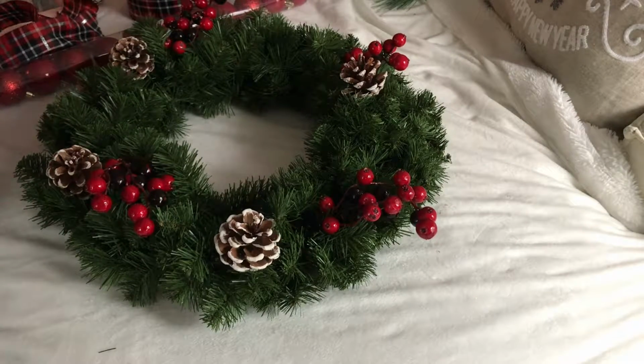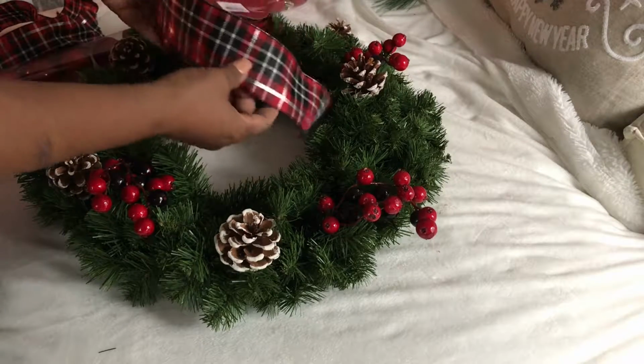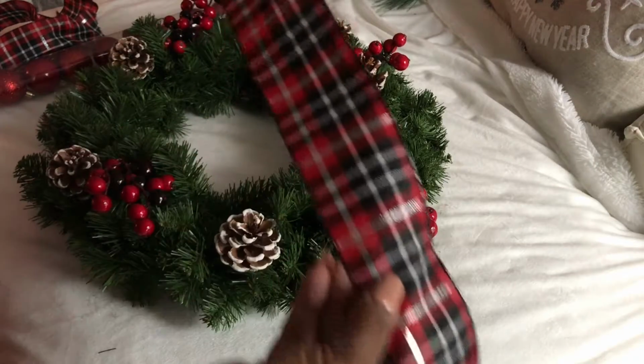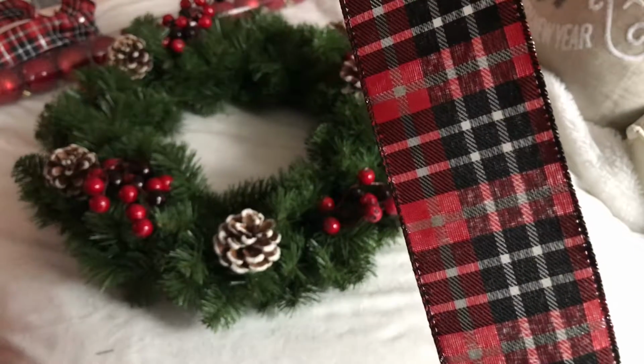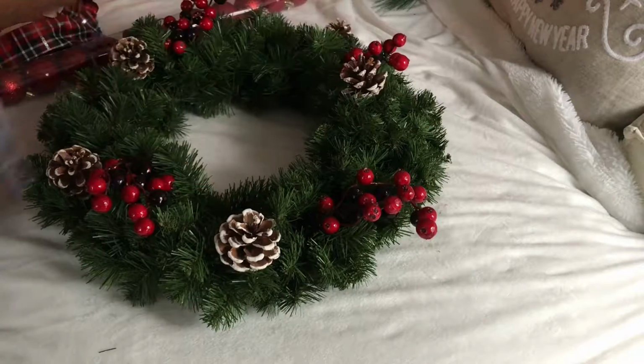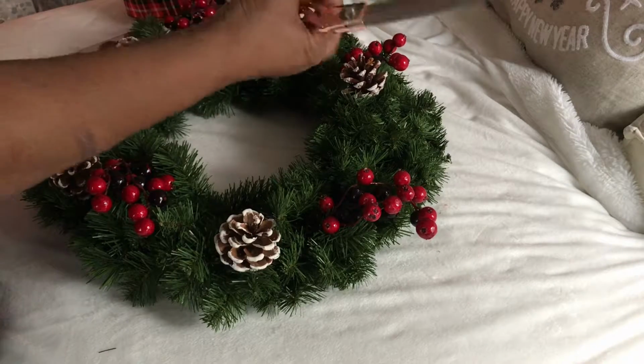So I'm liking the way this is looking, y'all. I think I like this. Okay, so here's my ribbon I decided to go ahead and use. Again, it was from Target. It has some silver in there. I don't know if you can see that, but it also has black and red and white plaid. So yeah, I like that.